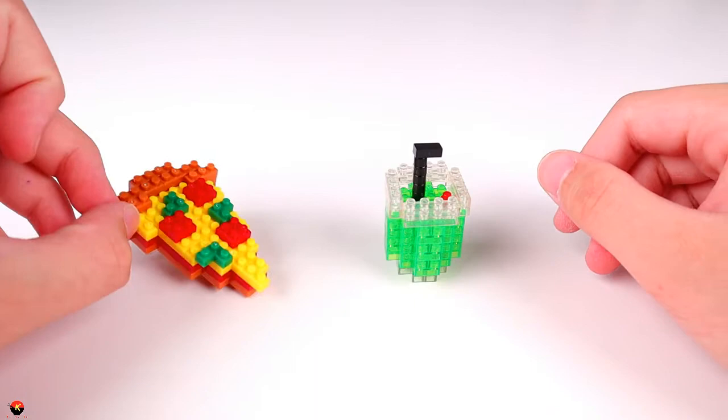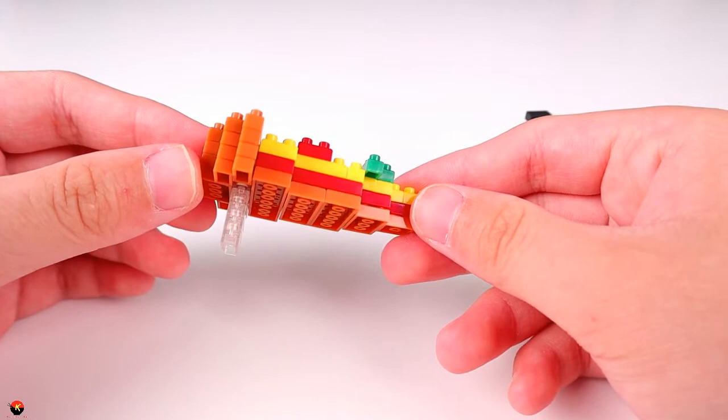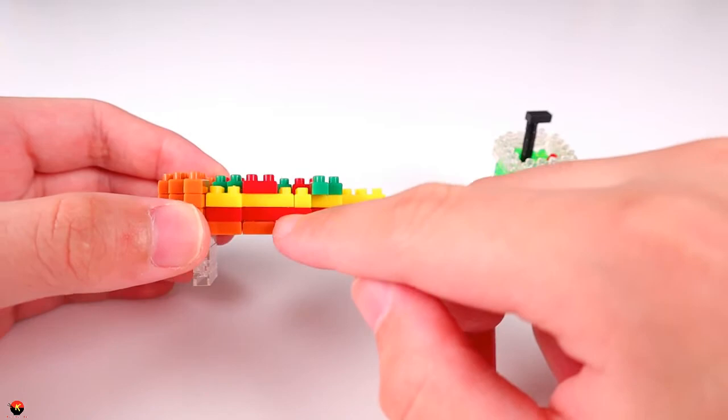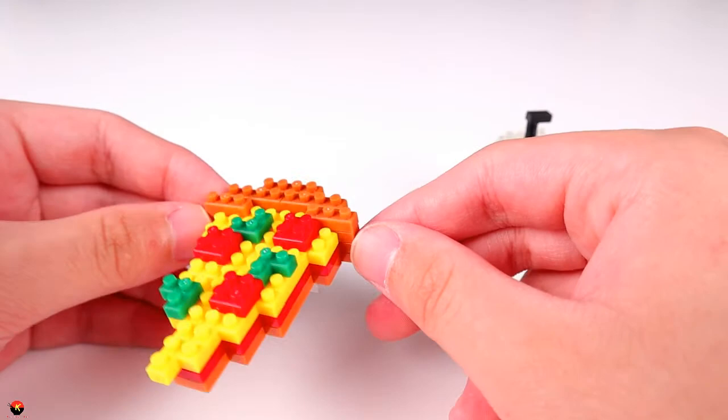The thing with this is that they also have layers as well. We have the dough, the sauce and the cheese, and our toppings. And the crust—they did really well. It definitely looks like pizza crust.